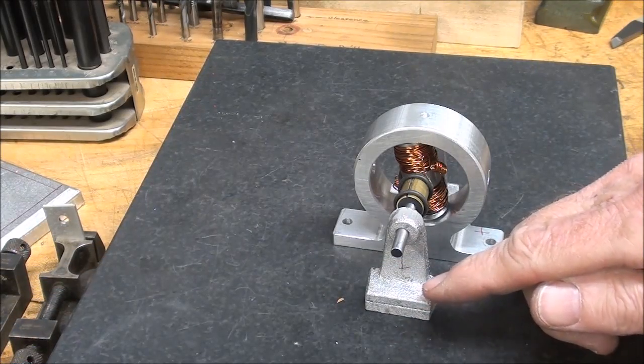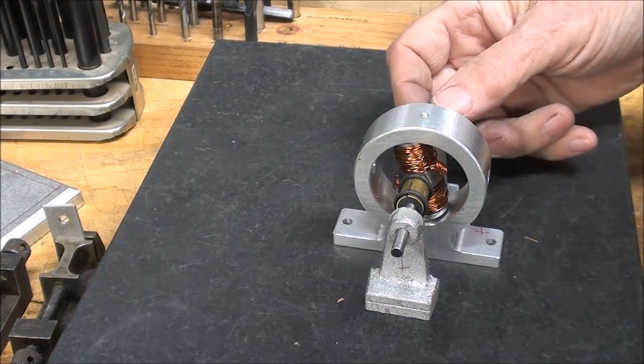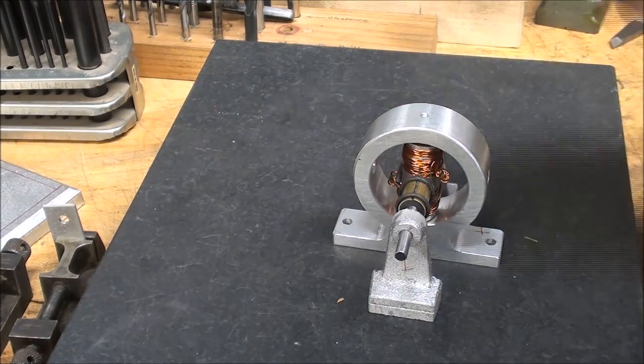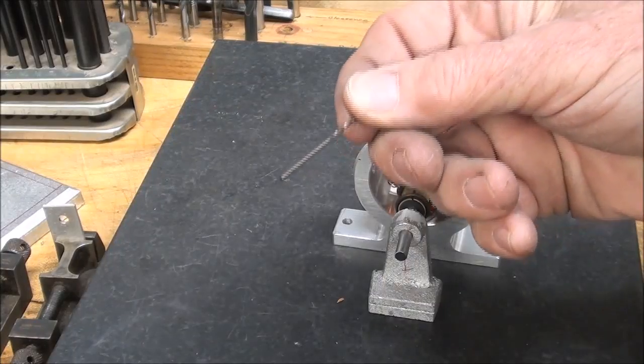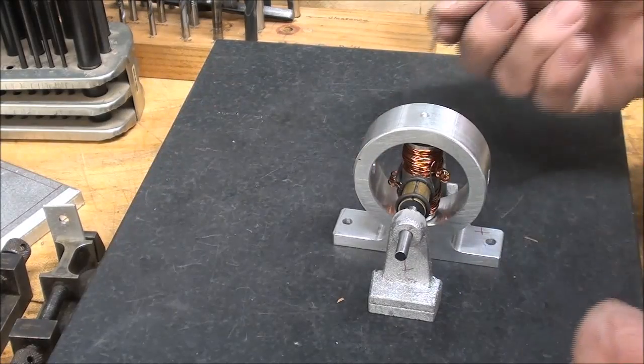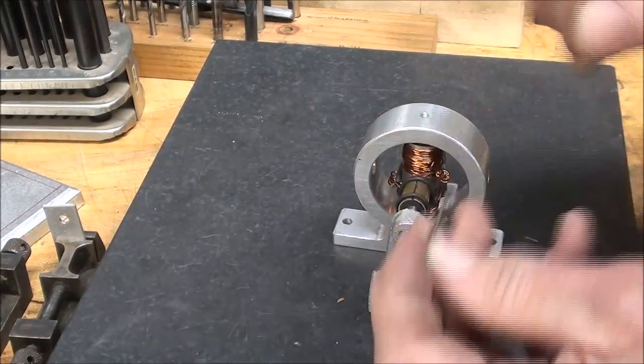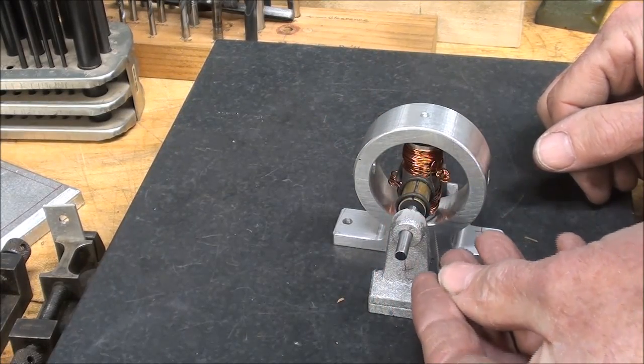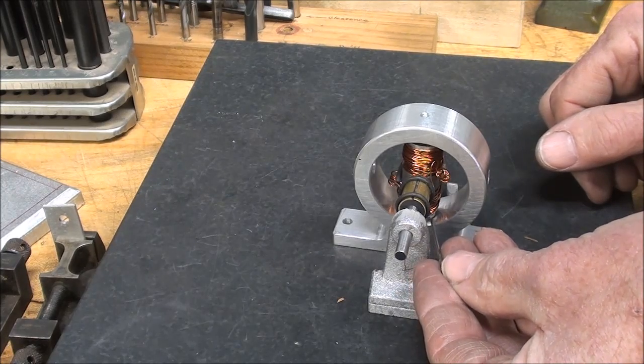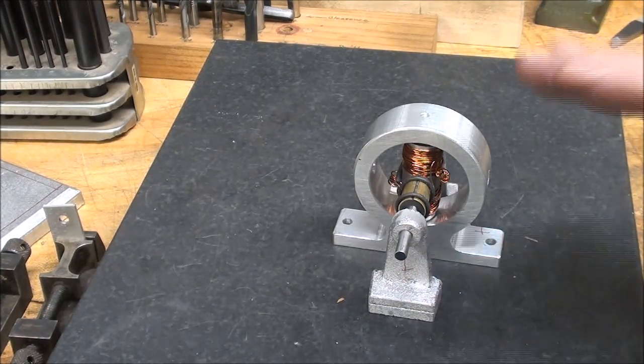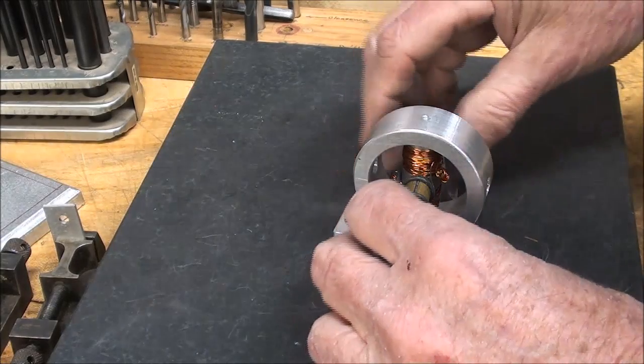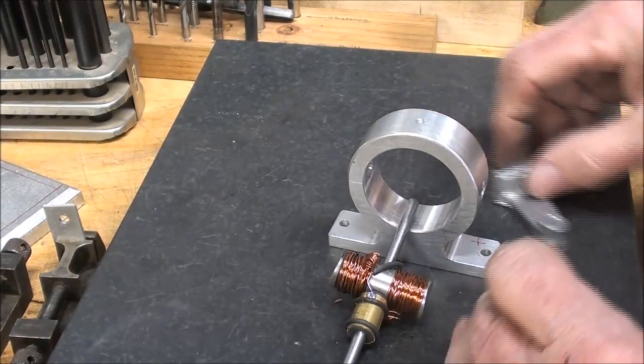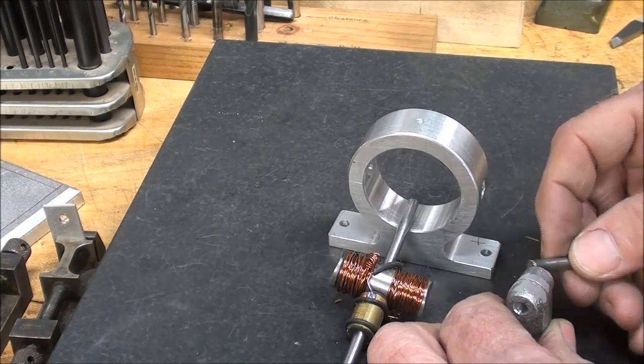All right, the bottom of the bearings have been machined and it spins freely. Using a small drill bit as a feeler gauge, I have determined that the space on both the top and the bottom between the armature and the stator is pretty much the same. So now back to the erecting, but before let me just show you one other thing here.